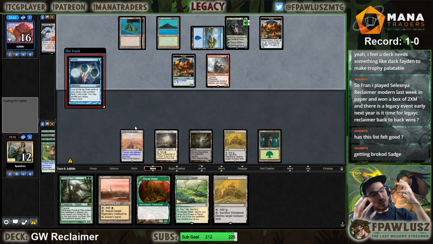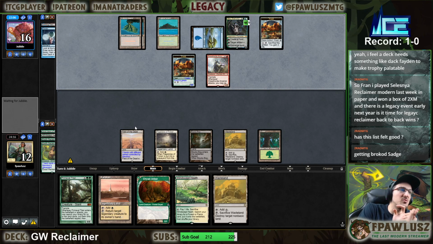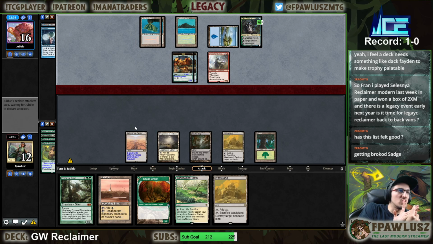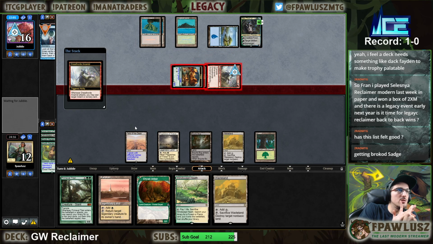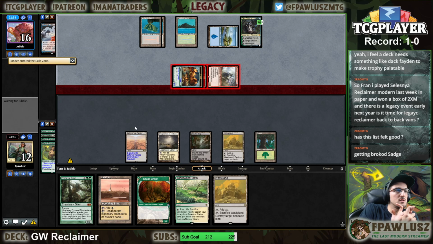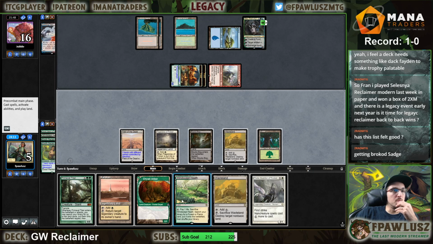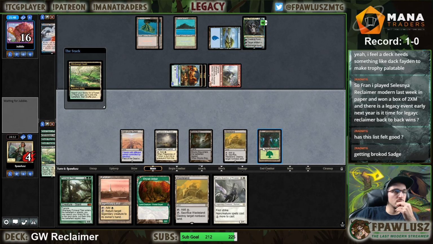I mean, if somehow they do not find a Wasteland, they do not find a Daze, and they do not find a Force of Will, we're technically not dead right here. So we're taking 7 down to 5. And I guess add Lightning Bolt to that list, because Lightning Bolt also kills us. So basically most cards kill me here.